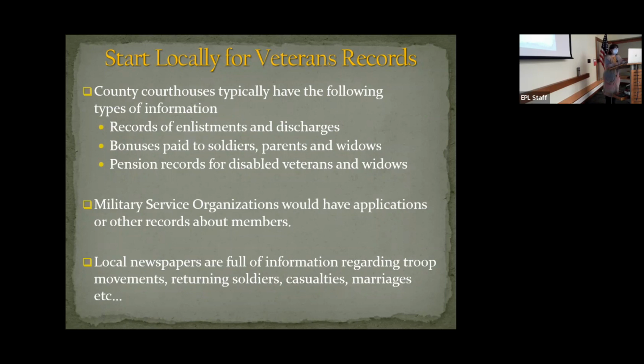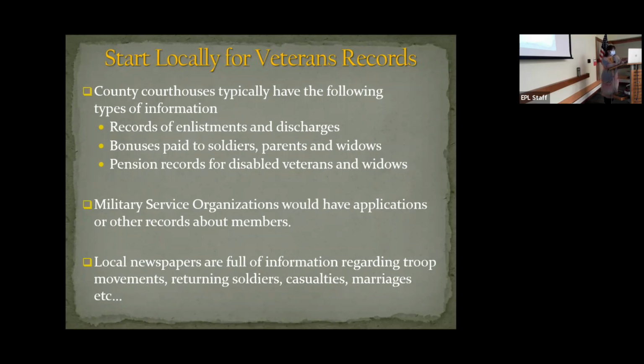And then in Illinois, also in World War I, World War II, and Korea, they offered pension or bonuses to people who had served in those military engagements. World War I is available now. World War II and Korea are still sealed at the moment. They'll be opening within the next few years. So there's the opportunity for pension records. There's all kinds of government records that could be available to you as well.